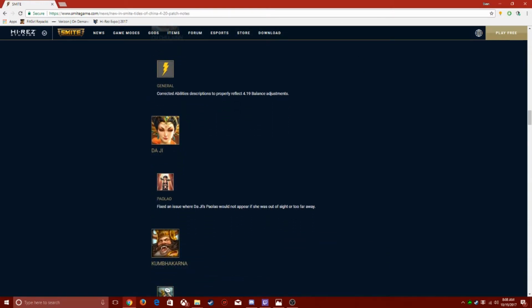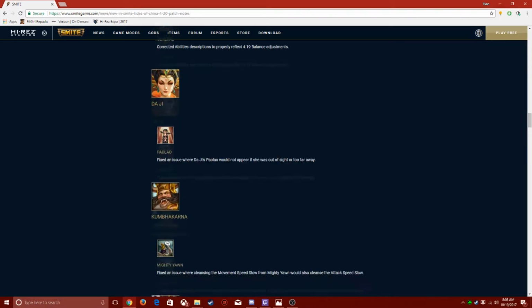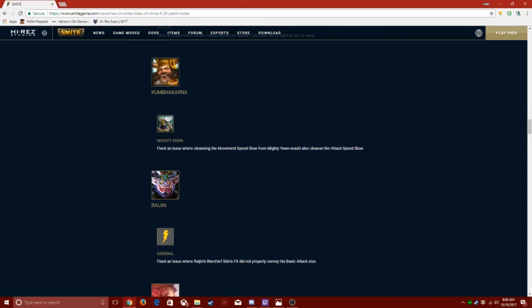Daji's ultimate ability, I'm not pronouncing that. Fixed an issue where Daji's would not appear if she was out of sight for too far. Okay, that I actually have seen like a million times, and it actually freaks me out sometimes when I just see Daji floating in the air. My boy Kumba, Mighty Yawn, fixed an issue where cleansing the movement speed slow from Mighty Yawn would also cleanse your attack speed slow. Ooh, that's kind of an issue.